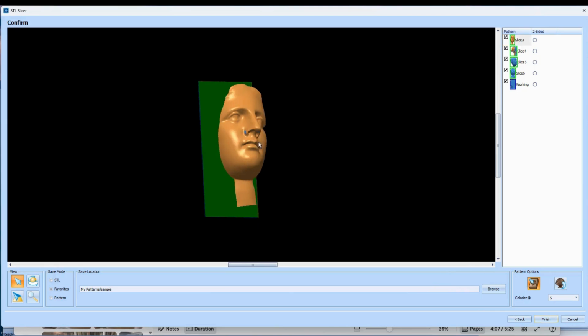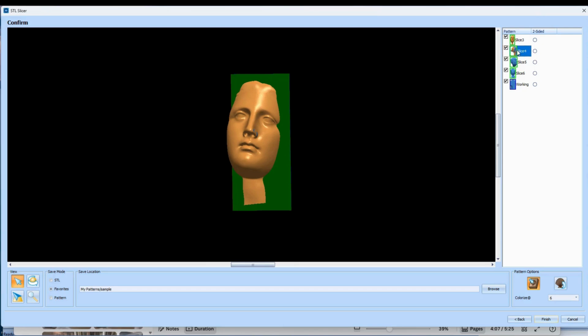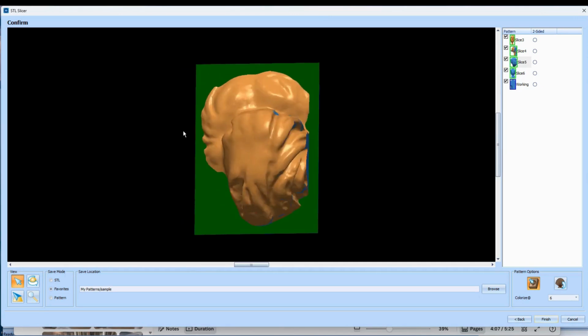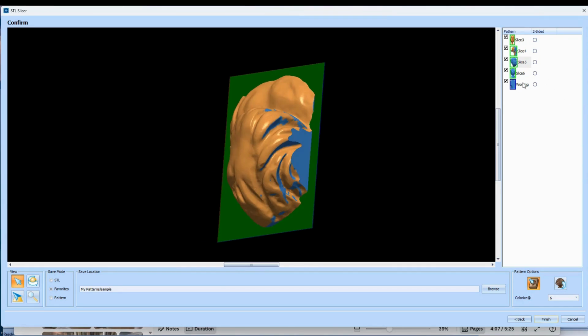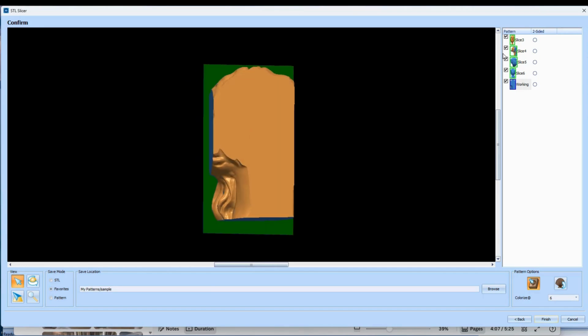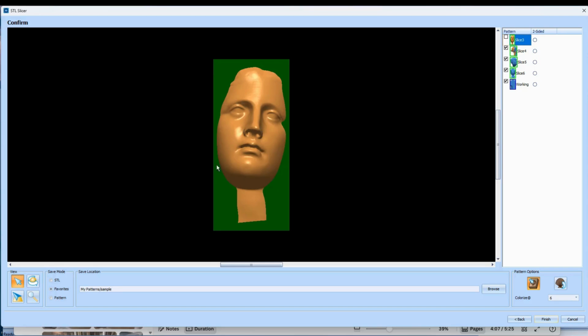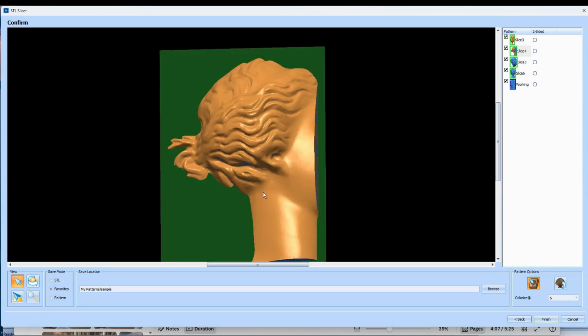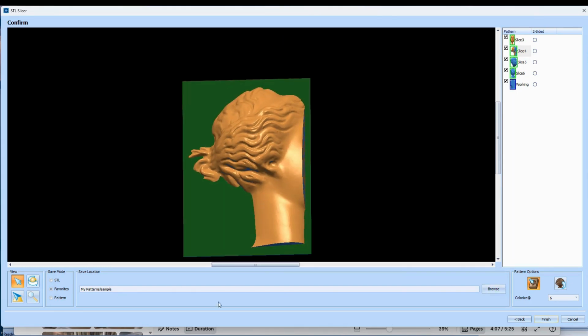Now that next button moves us into this window. Now this window allows us to select which elements we wish to actually export into our pattern library. So we can select whichever pieces we want. If there's a piece that we don't want, we just unselect it and that will take that out. So that's not part of the model that's going to be moving forward. You can browse within your pattern library, create folders however you wish, and just simply select finish and it will create the models within your pattern library.